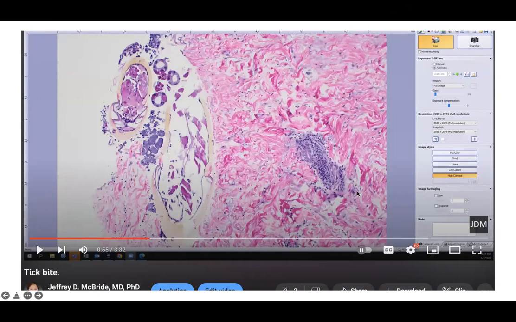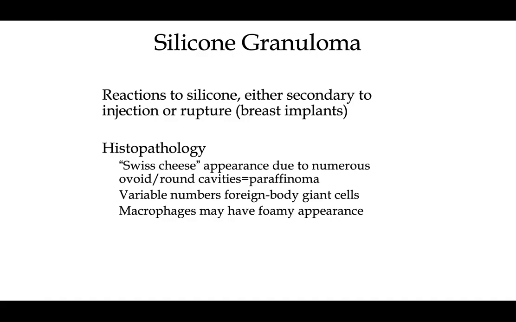And this is actually an example of a minimal foreign body reaction, but you still have embedded tick parts within the dermis. And then in this particular case, we actually embedded the tick itself. And so you can see the larger body of the tick. And I would refer you to watch this tick bite video because I spent 3.5 minutes going over this tick within the skin. It was a nice example of retained tick parts.